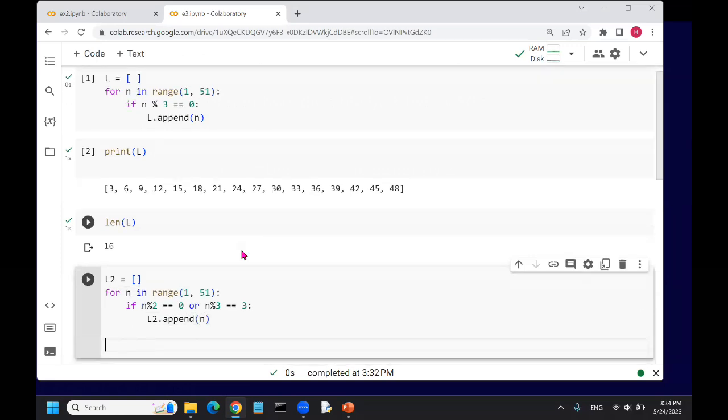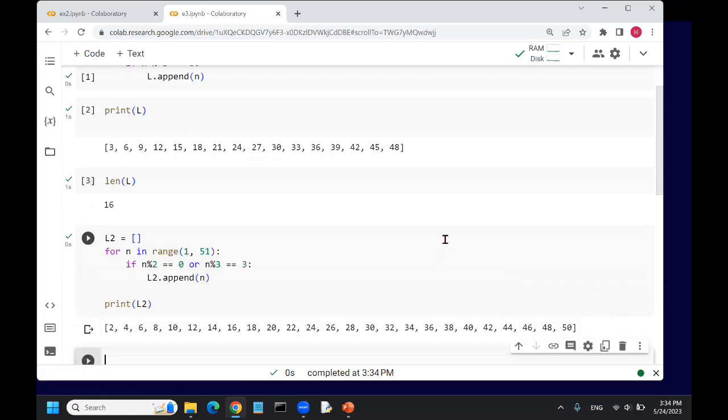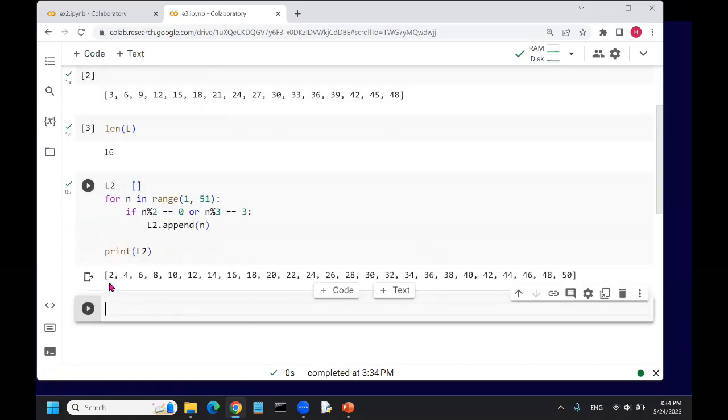Okay, maybe we can directly write the answer after finishing the loop. Okay, let's check it. Okay, so now you can see 2, 4. Yeah, this is a list of either multiples of 2 or multiples of 3. Okay, 2, 4, 6, 8, 10, 12.